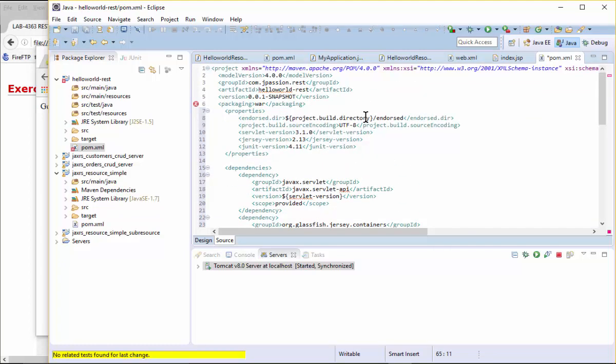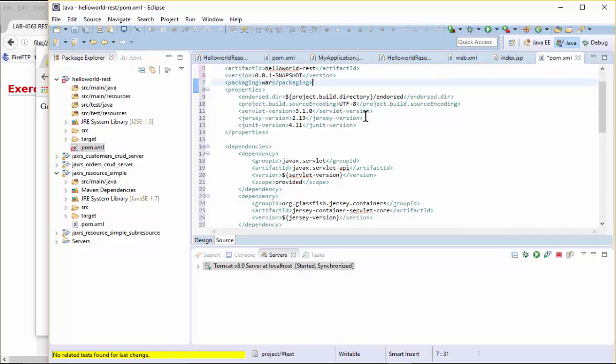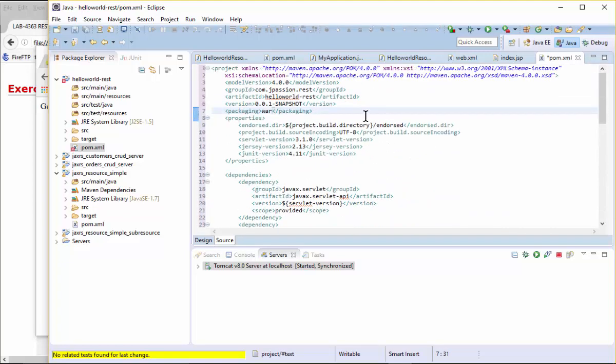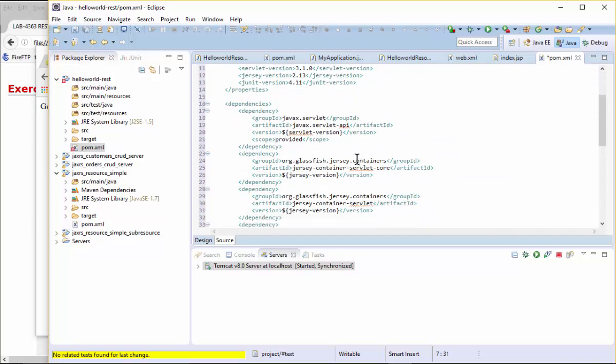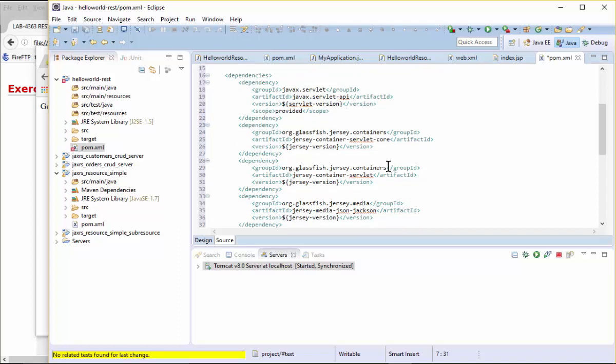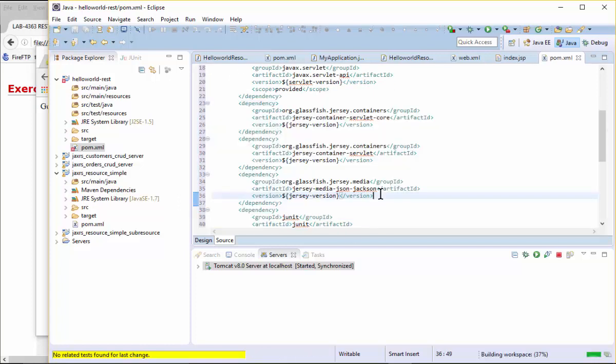Okay, so that should do it. Okay, so we have the copied dependencies of the servlet API, Jersey servlet core, and Jersey container servlet. Basically, we added these three dependencies. Okay, so we have done that.